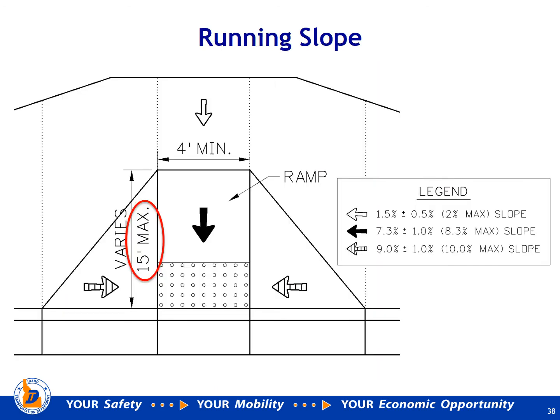Curb ramps running slope is 12:1 or 8.3% maximum grade. You don't have to chase the slope forever, only a maximum distance of 15 feet. However, there are often other options to construct a compliant curb ramp, as you will see later. Get help if you can't meet requirements or fit it within the right-of-way.